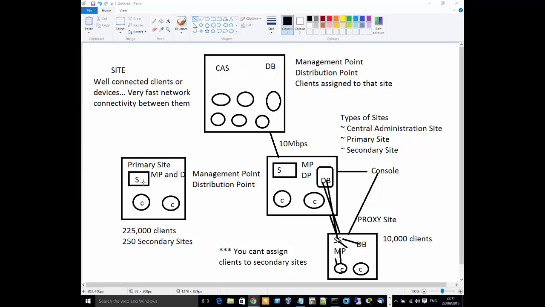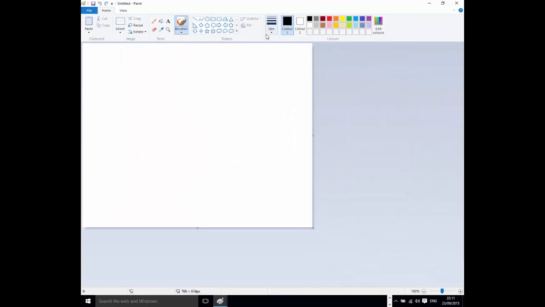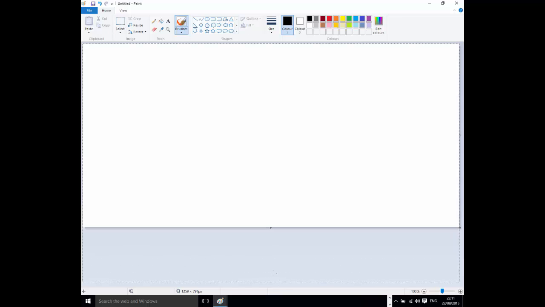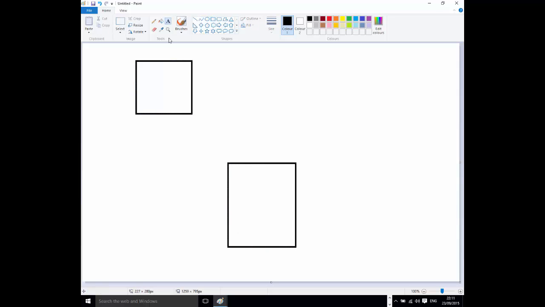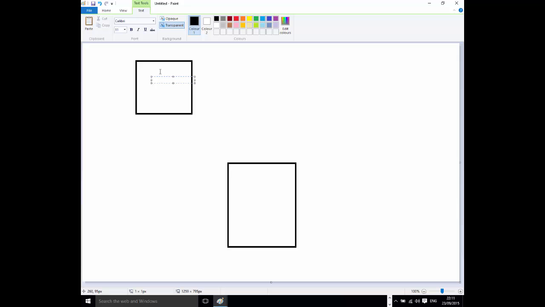So what Microsoft has done in SCCM 2012 is you don't actually need a CAS. You can actually do with just one primary site within your entire infrastructure, and that will be okay. So what used to happen in the past in SCCM 2007 is you have your primary site here, your secondary site here. So this is primary site and this is secondary site.